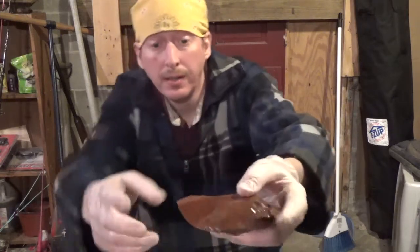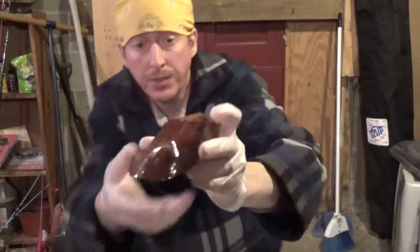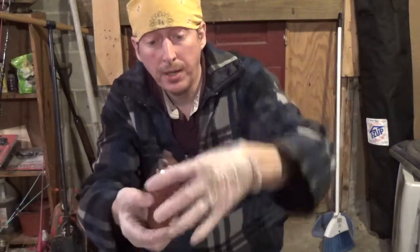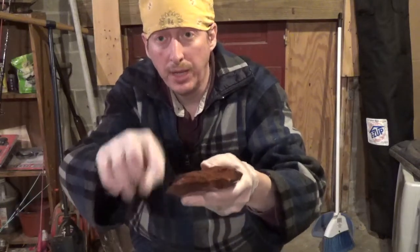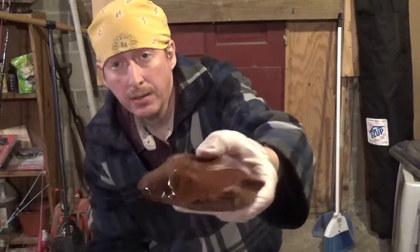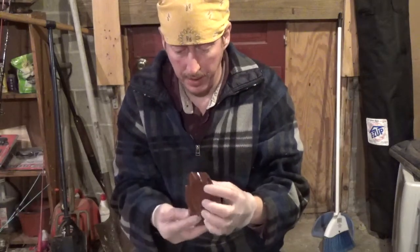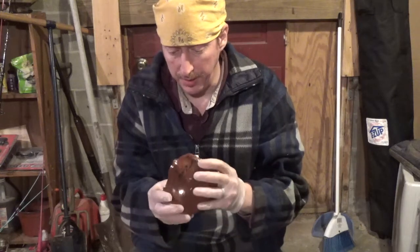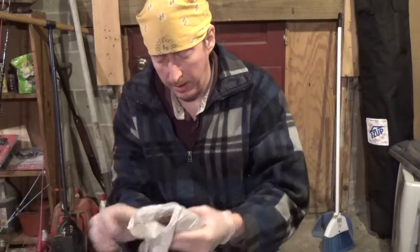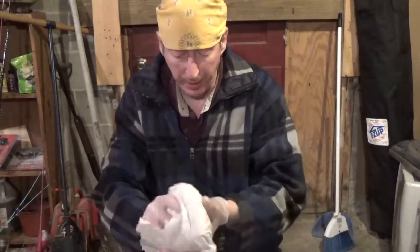This is a nice one right here. It doesn't have a lot of the dark colors to it, but it's got some really nice ridges. Come across that direction and that direction, over here. All you need to do is trim those edges down a little bit to create that low spot on the other side, which again, those are videos to come. And boy, this is a beautiful piece. Absolutely beautiful. And even just the flakes that you get from trimming these pieces down, you'll be able to make points out of those flakes with your pressure flaker.